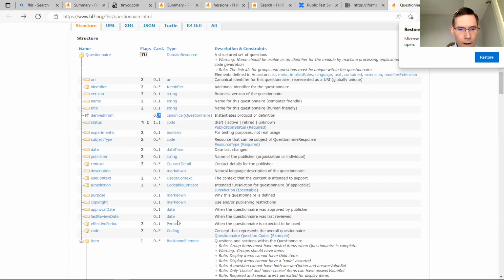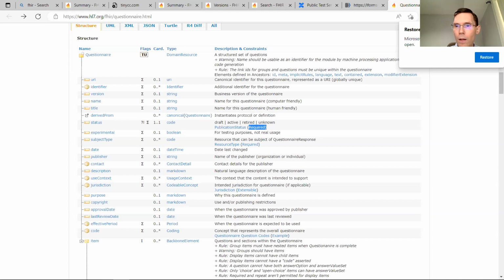Also, for things that have a type code or a coding or a codable concept, there will generally be a list that indicates what those codes should come from. And those can either be example lists, like here, which just give you an idea what you might put there, or they can be extensible, which means you should choose from that list if you can, otherwise you're free to add your own, or it can be required. Like the publication status, you have to choose one of these four statuses, and nothing else is accepted.